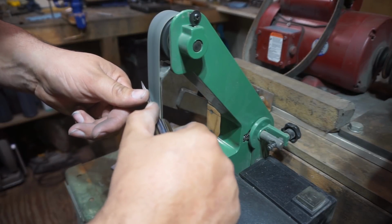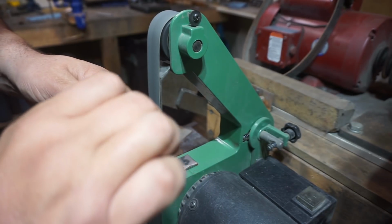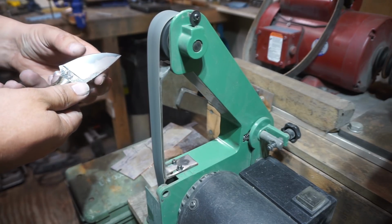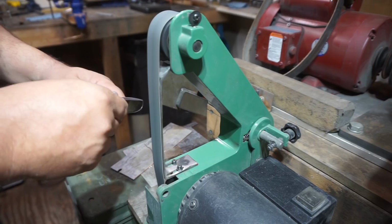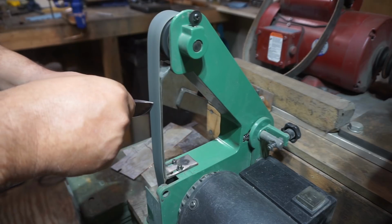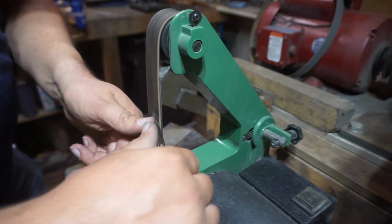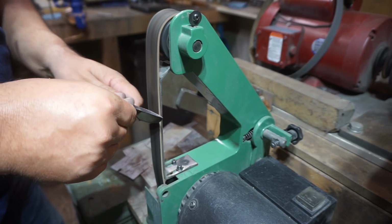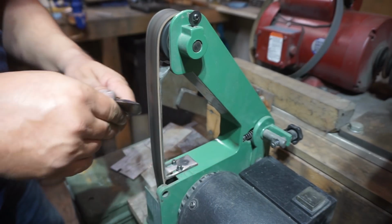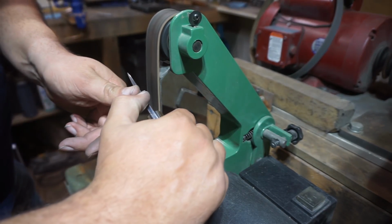This belt right here is a 1x30 belt that is 600 grit. And I end up doing a 600 grit and an 800 grit belt on the 1x30, just to make sure we can get a nice good burr. Once we've developed that burr, we're going to go ahead and switch to this leather strapping belt right here, and this makes quick work of this burr and knocks it off so that we have a nice clean razor sharp edge left when it's all said and done.